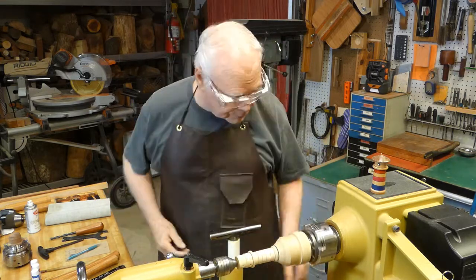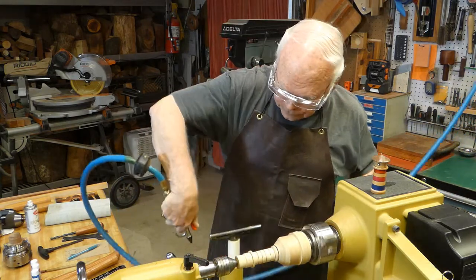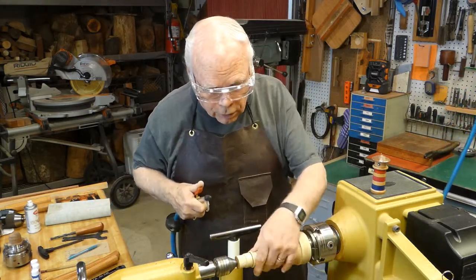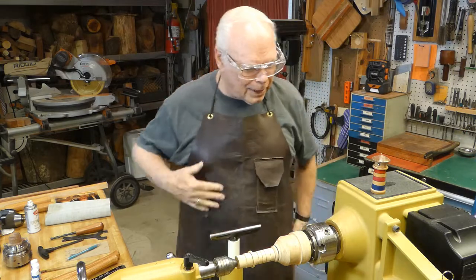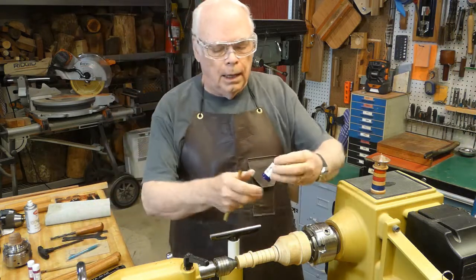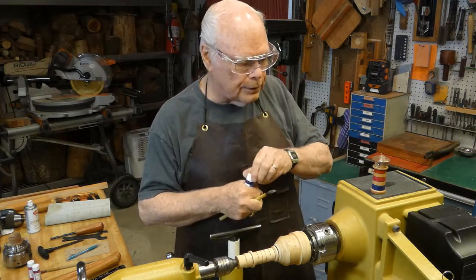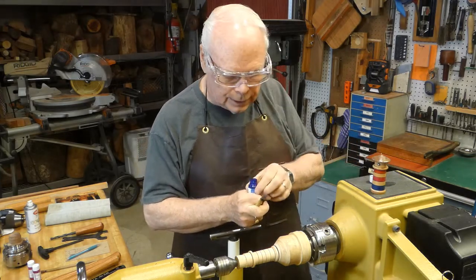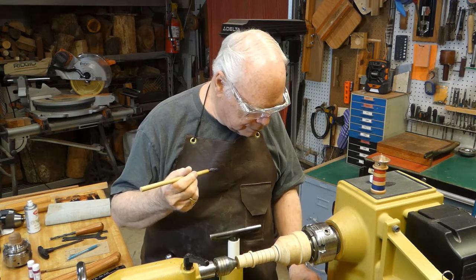Time to clean off all the dust before we put color on it. Now the camera should be full of all kinds of sawdust. All right, we'll put the paint on it now. What I'm using for paint on these will be India ink. Now you could use markers. There's lots of different things you can use for paint. I guess you can just about use anything you want. I kind of like the India ink on these. It gives a nice crisp color, and I find it works out pretty well.